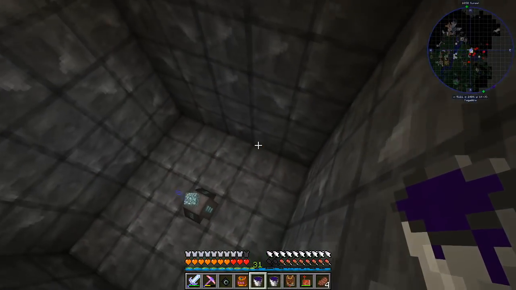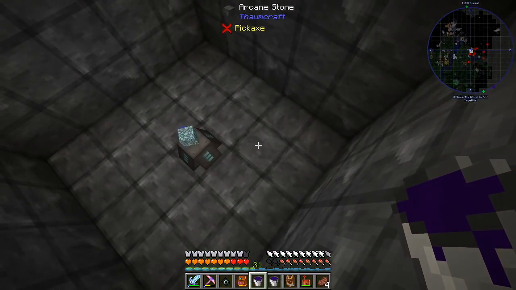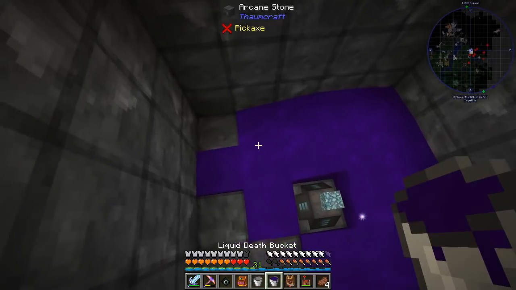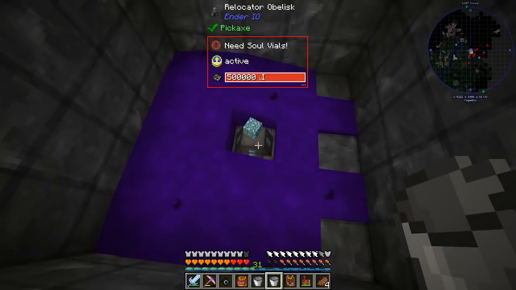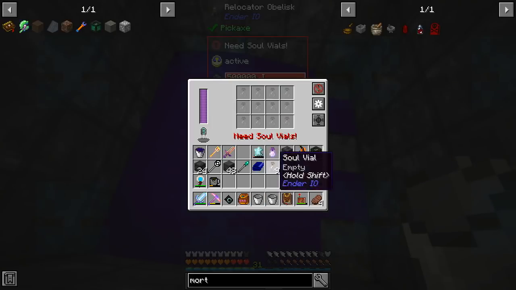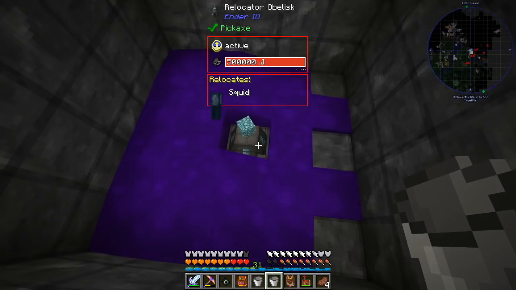We have 2 buckets and I think that should be enough to get us started. So we put 1 bucket here, 1 bucket here, and then we need 2 buckets for there. That should be enough. And we can try it on a squid. Do you relocate?